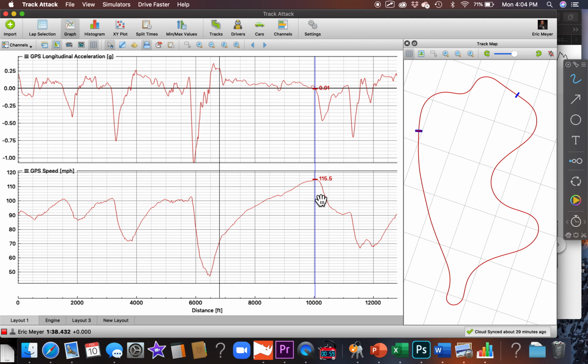And we could say that on or about right here and right here, someplace over in here, right? Let's go take a look. Right there. Do you see that? Here's where the car is starting to go to brakes. And we can see that in two ways. You can see this decrease or increase in negative acceleration, right?